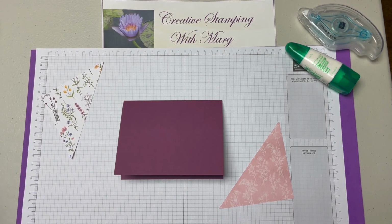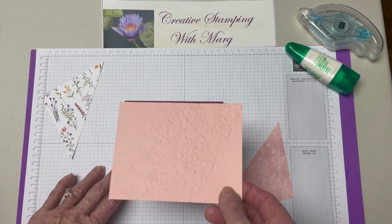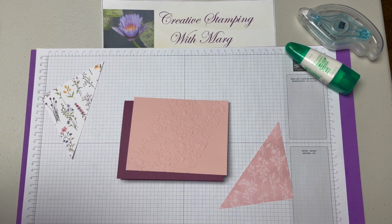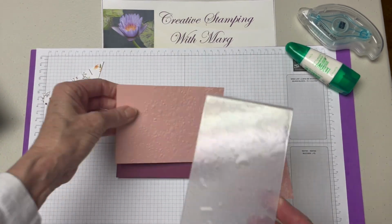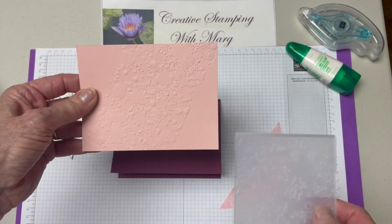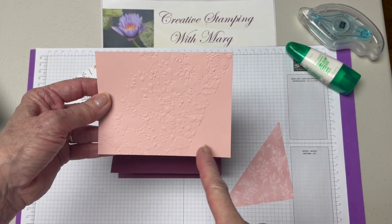So what I ended up doing was taking an embossing folder and a piece of Blushing Bride, and I don't know if you can see that. It's only embossed sort of down the middle. That's because this embossing folder, which is called From the Stripes and Splatters, this is the Splatters, is a narrow one. So it doesn't do your whole sheet of paper. So I would have had some blank spots that you would have been able to see. I really only wanted the center embossed anyway because my corner pieces are going to go on top.